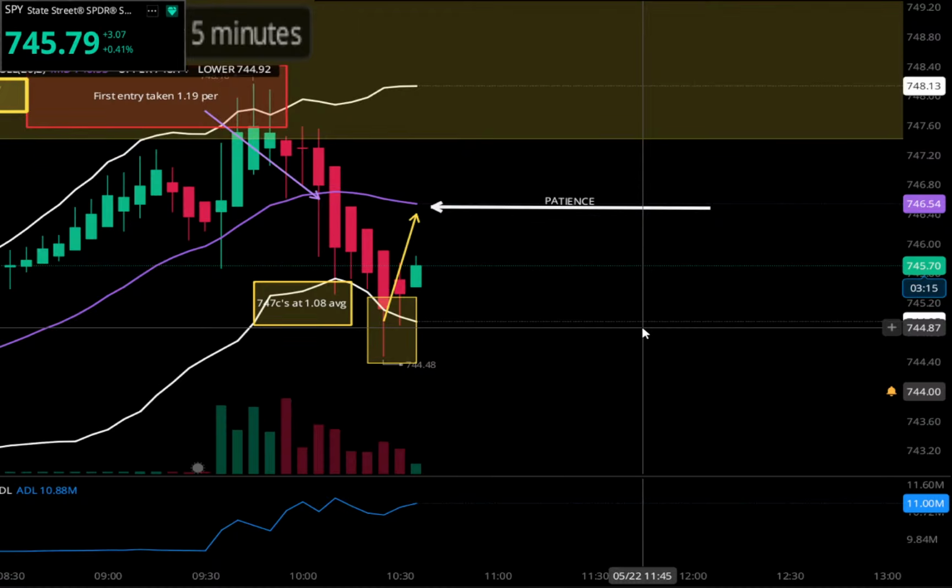Now my calls are in the green, only by 3%, but starting to head there. Now the market conditional order we have set, let me just double check. We have it set to 746.57. We should be seeing the 5 or the 20 pulling downwards slightly. So we're going to change that to 49. Okay, so 746.49 for the 20 exit. And again, I have 10 contracts. I'll be selling 8 of them at that level.